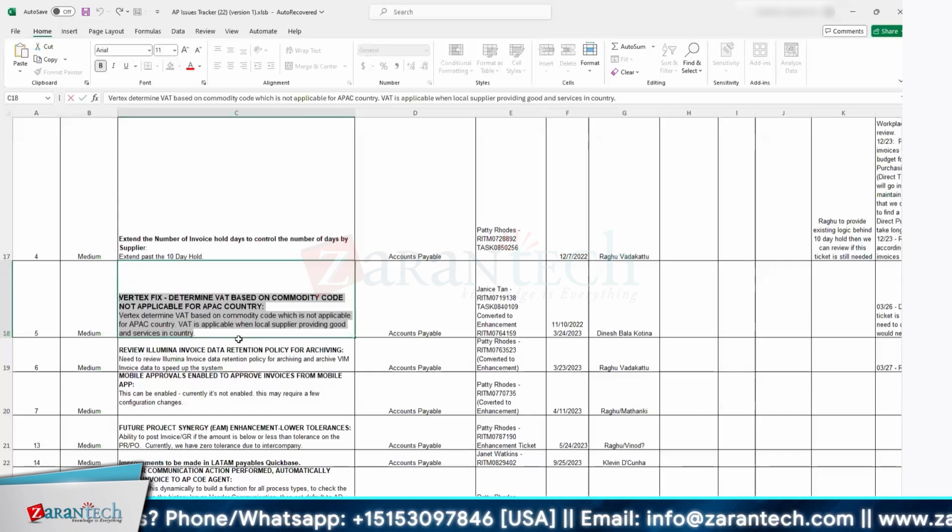Right. Because here they mentioned that the VAT is applicable when the local supplier, local in the sense of a domestic rate. For example, let me take one example. Just now we saw one example for GB. The commodity code is this, the destination country is GB, and it makes the line item taxable. We have seen some rule, right? This is the same rule.